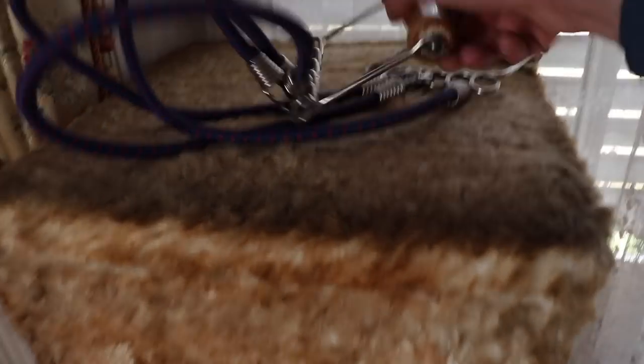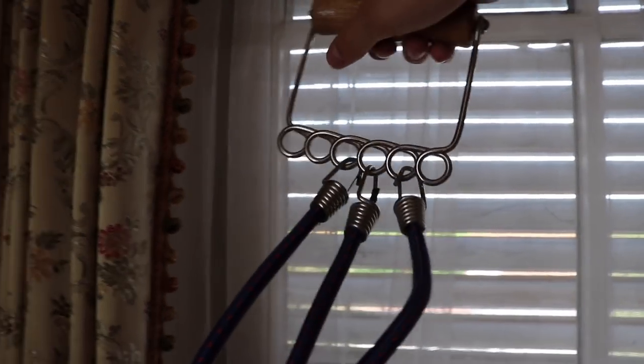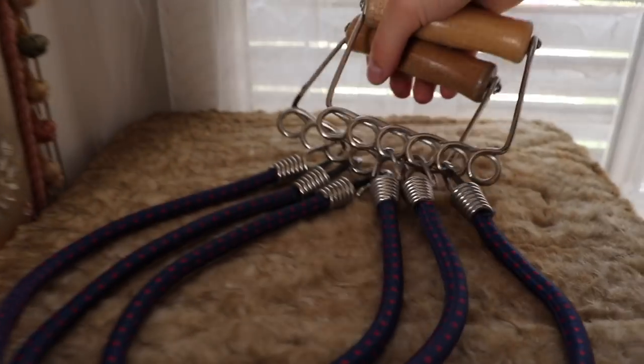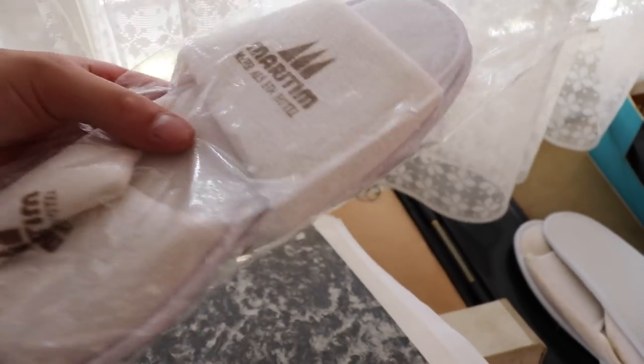I'm wondering what's behind here. Nothing. Oh, it's just a wall. Okay, that's so amazing. I don't know what the heck this is. Maybe for flexibility or something, I don't know. Let me know in the comments below what this actually is. I think it's for flexibility or for the muscles maybe. Oh look, it's in plastic.